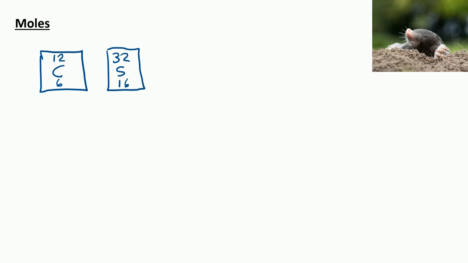In this video, we're going to get a good understanding of what moles are in chemistry. Not these furry little creatures, they're actually a unit of counting how many atoms we've got in a chemical reaction. So it gives us an idea of how many reactant particles there are or how many product particles are being produced.